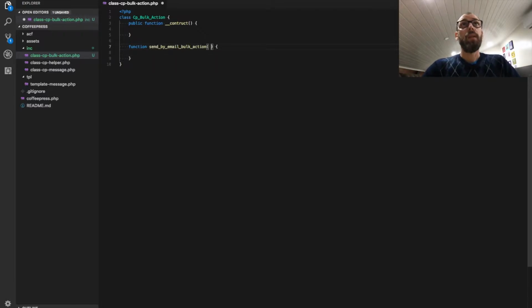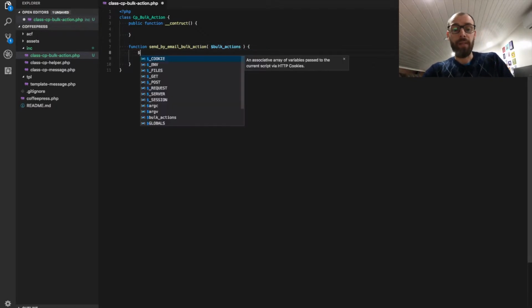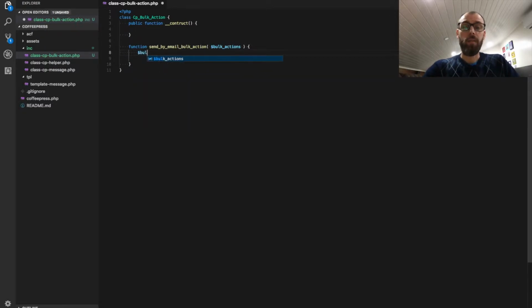Awesome. And then this hook needs to receive the bulk actions array to manipulate this new item that we need to add. So I create a new variable called bulk actions, and then we can treat this array properly. And now I can add my new item.